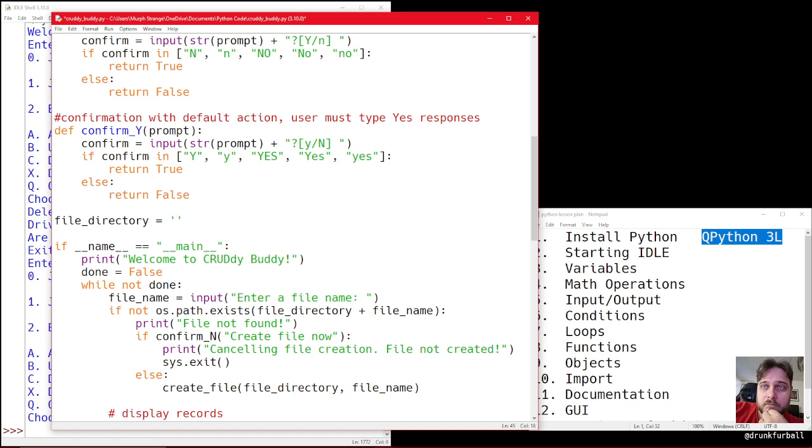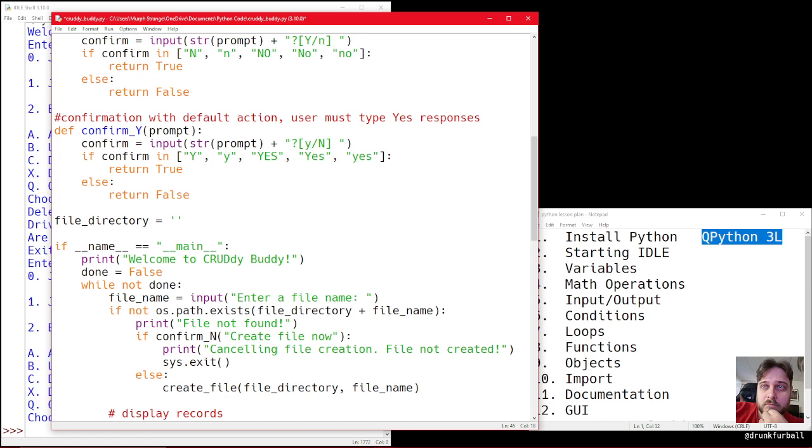Wherever you put the CRUDdy file, that's the folder all of our files will be created in. That's the folder all of our deletions will take place in, any updating. It won't happen in any other folder. That's a pretty safe default action for our app to have.